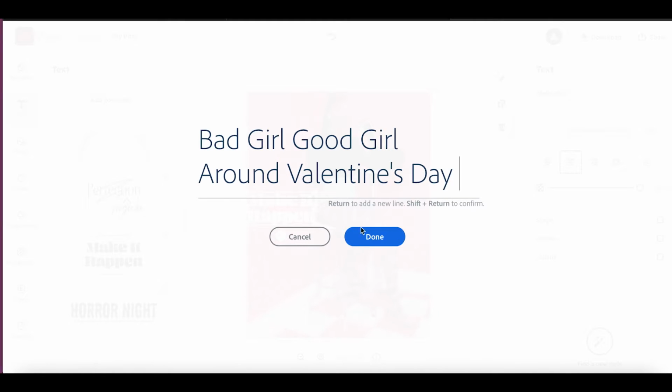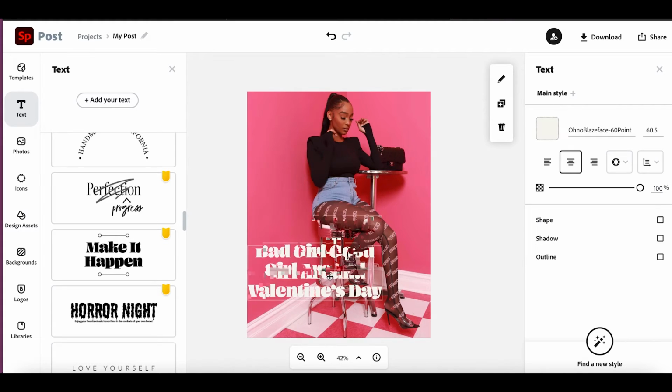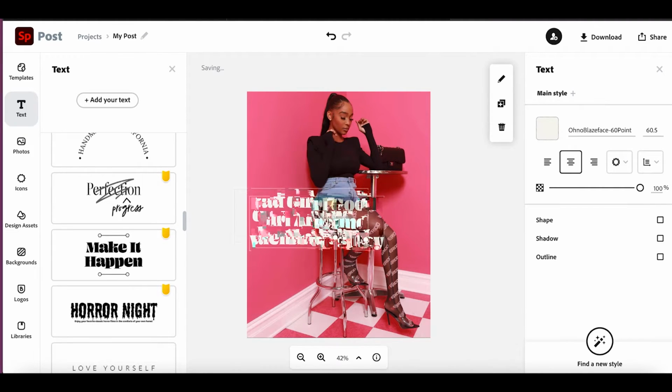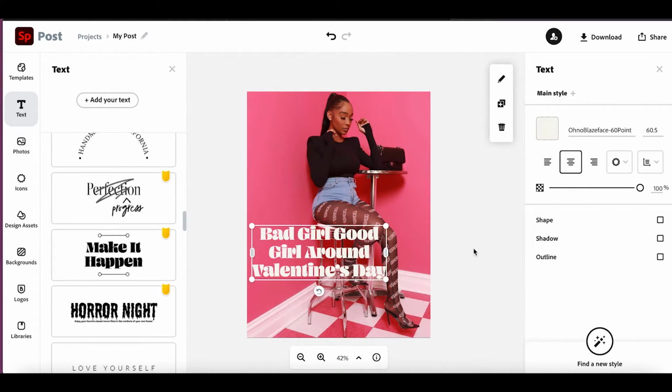Okay? It's a cute little play on words, something that's going to resonate with your customers and grab their attention. Cool. So now you have your text, and you just want to figure out where you want to place it.